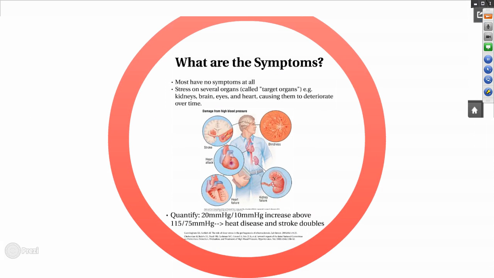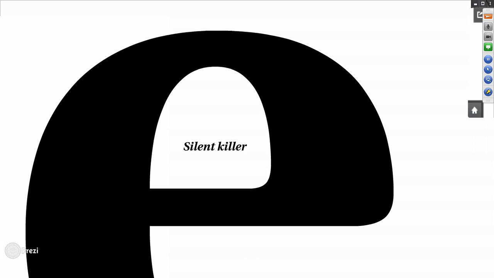So, what are the symptoms of this condition? We have this whole thing that is a risk factor for killing us, literally, and we want to know, how can we monitor that? How can we assess that? The answer is that's why this condition is so deadly, because it is the silent killer. You cannot feel that your blood pressure is elevated.